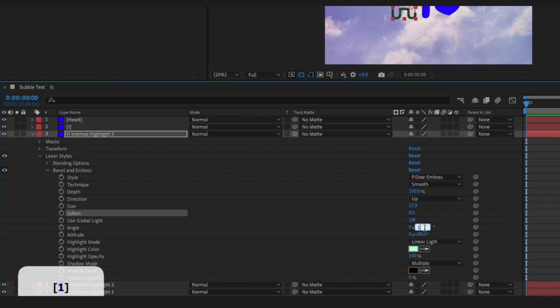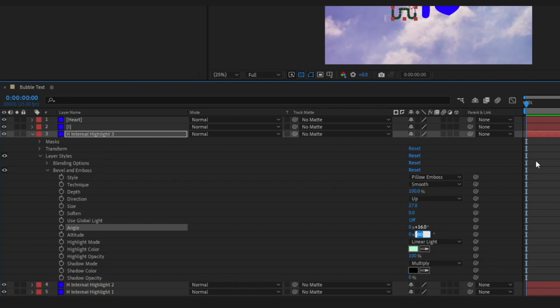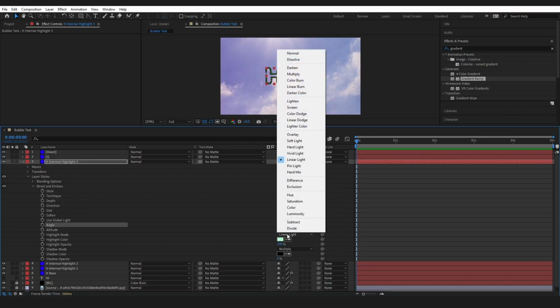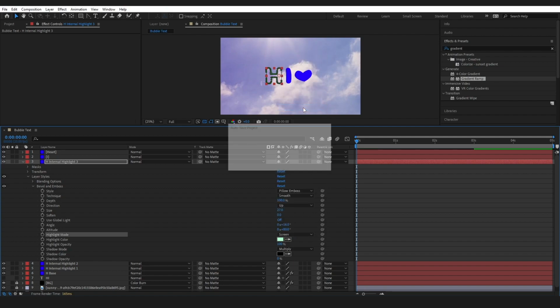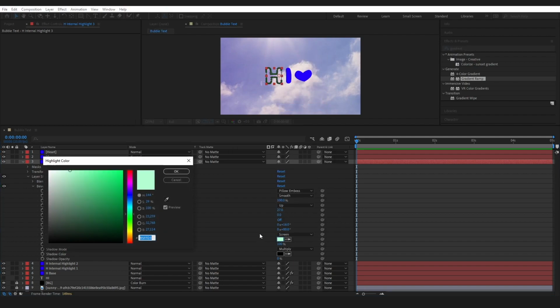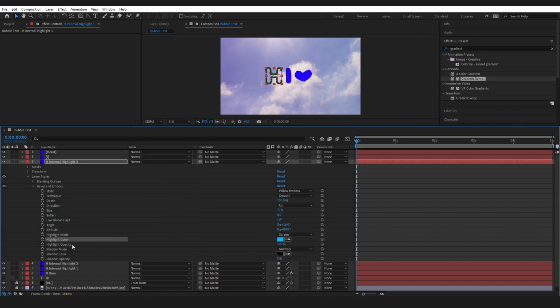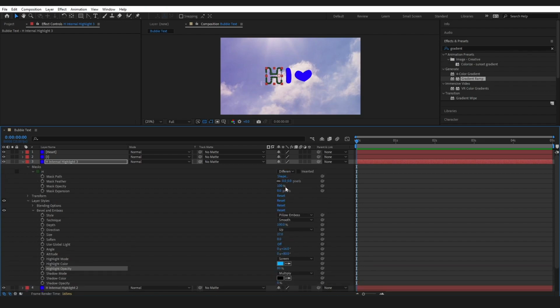We want this angle to be 16, the altitude to be 80. We're going to change the highlight mode back to screen, make the highlight color 10B3FF, and our highlight opacity to 80, and our shadow opacity is still at 0. Then we are going to go to the masks and change the feather to 10 and the expansion to -4.